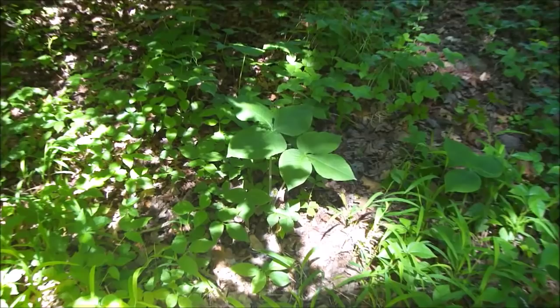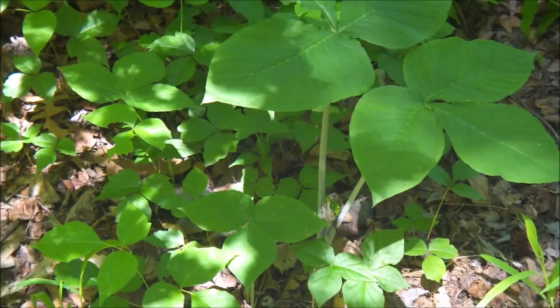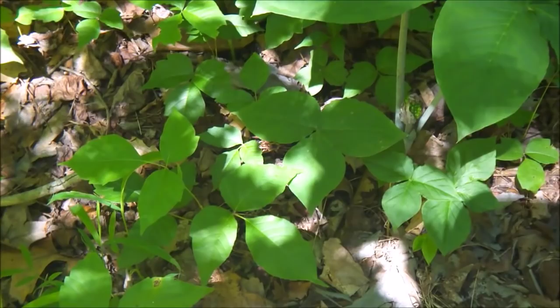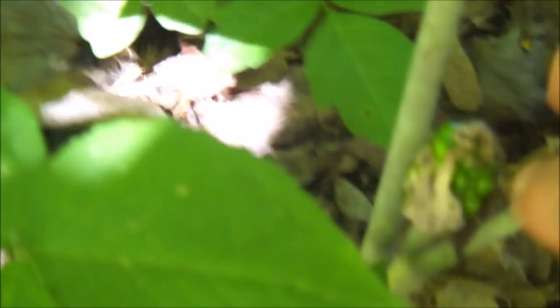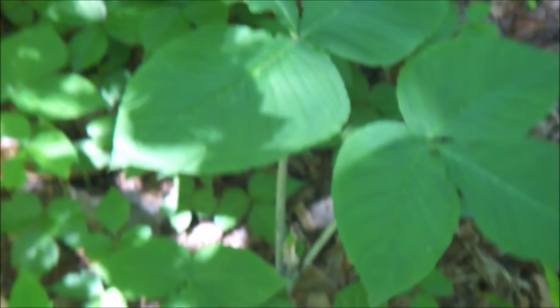What we have here is a Jack in the Pulpit. We're in probably the most fertile forest in New York City — it's called the Greenbelt on Staten Island, and it really is an amazing place. Look at the shape of the leaves of the Jack in the Pulpit, and down below, the poison ivy leaves are almost identical — curious, isn't it? Jack in the Pulpit had already flowered; it's such a beautiful flower. When it's mature it will have two stems, a tuber down below, and this is the cob — you can still see the decayed flower material around it. Very poisonous plant, and beautiful. You can eat the tubers, but you've got to slice them up thin and let them dry for six months. If you usually have to boil something three or four times to eat it, I usually pass and look for something else.